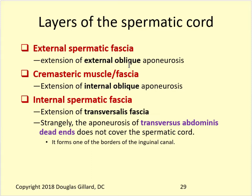The middle layer is the cremasteric muscle and fascia. So this is kind of a mix between internal oblique muscle, and it's got a few fibers from the transversus abdominis muscle within it. Although technically, for boards and things, it's an extension of the internal oblique aponeurosis. So cremasteric muscle and fascia, it's kind of a mix. And then the innermost layer is internal spermatic fascia, an extension of transversalis fascia. Strangely enough, the transversus abdominis muscle really dead ends, although it does kick a few muscle fibers into this, but it's strange how it dead ends.